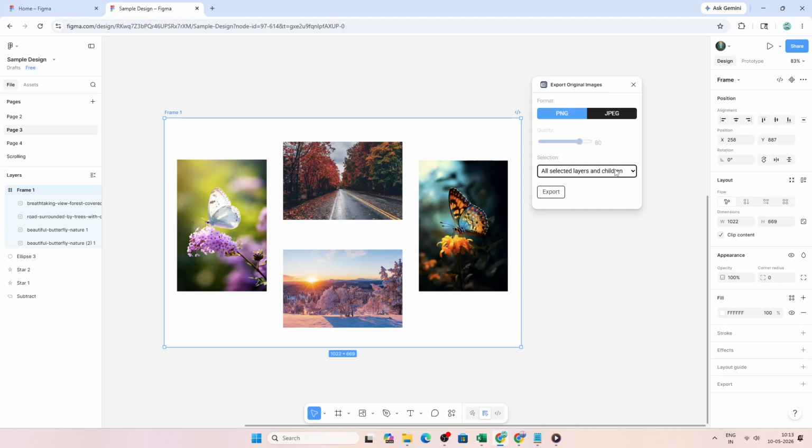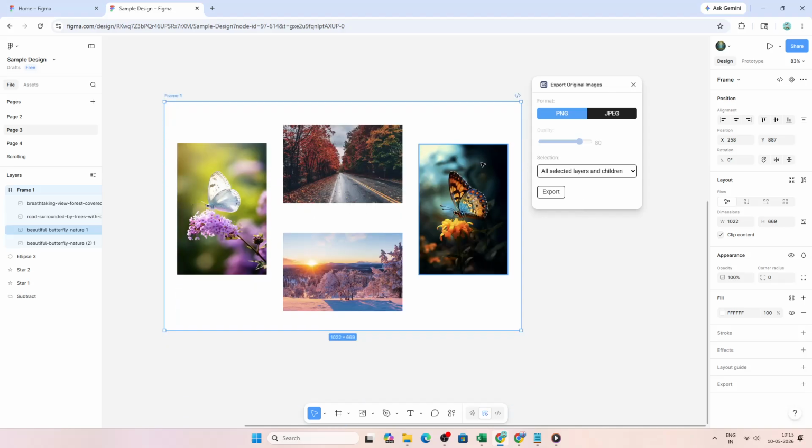When your format and scope look right, click Export. Give it a few seconds to process. You will see a zip file begin downloading, showing progress as it gathers the original image files from your selection. When the download finishes, you will have a single archive containing all the exported images, ready to share, back up, or bring into another tool.